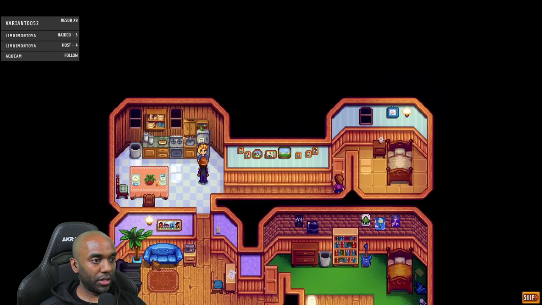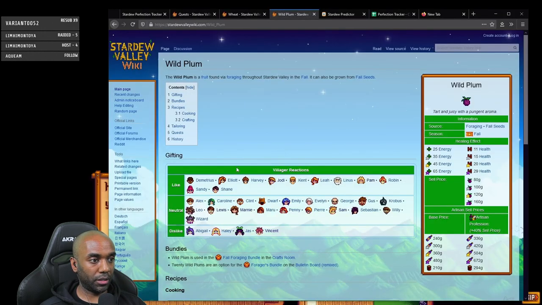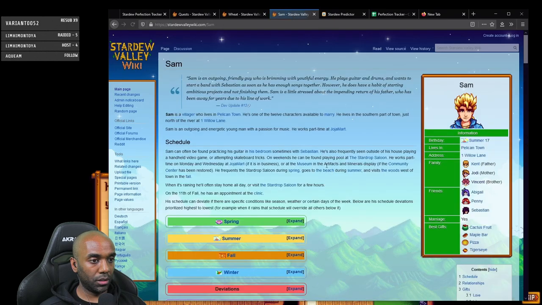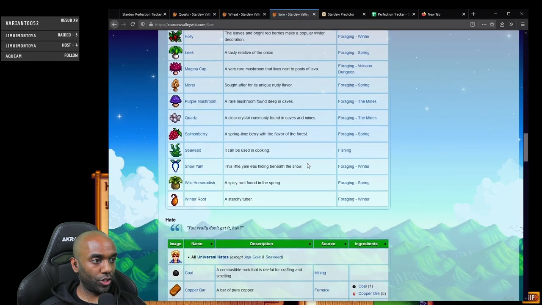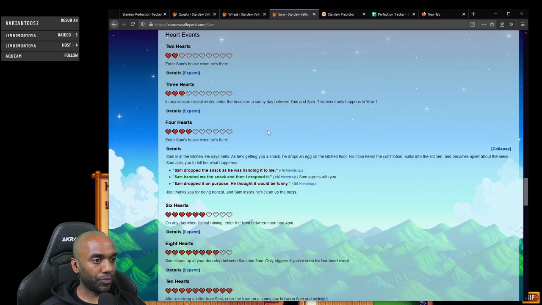Oh, I apologize. Just about to have a snack. Ooh. Here, let me get something for you. Okay, hold on a second. Before Sam gets that for me. This is a friendship thing. I want to make sure I hit the right thing. Enter Sam's house. So I need to say, Sam handed me the snack and then I dropped it. That's what I need to say.